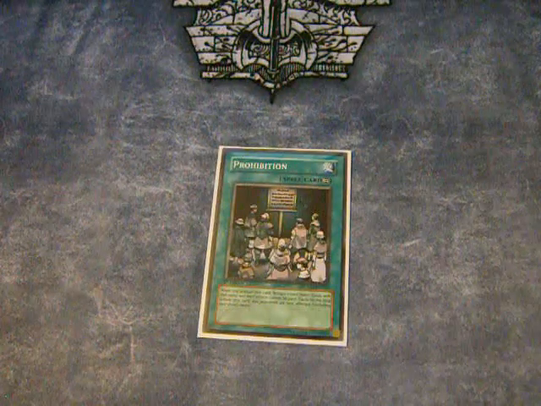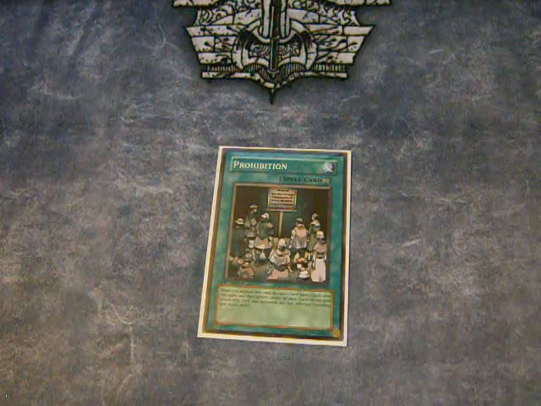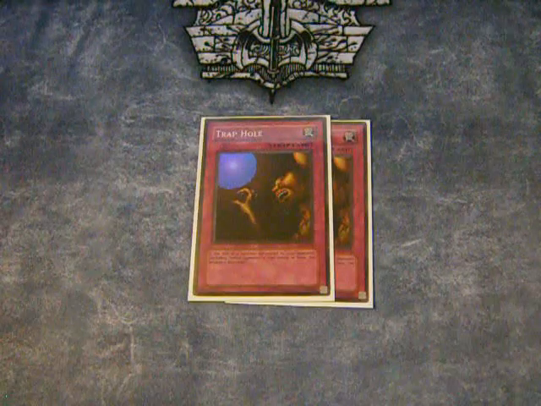But yeah, 1 System Down for the machines. People are playing the Overload Explosion thing, and they usually just hope that they draw into it, but by then I've already System Downed all their monsters after they Future Fusion for the Overlord. Next is 1 Prohibition. I pretty much said this in every game. It's pretty much needed in side decks. And then 2 Trap Hole, which is basic as well.